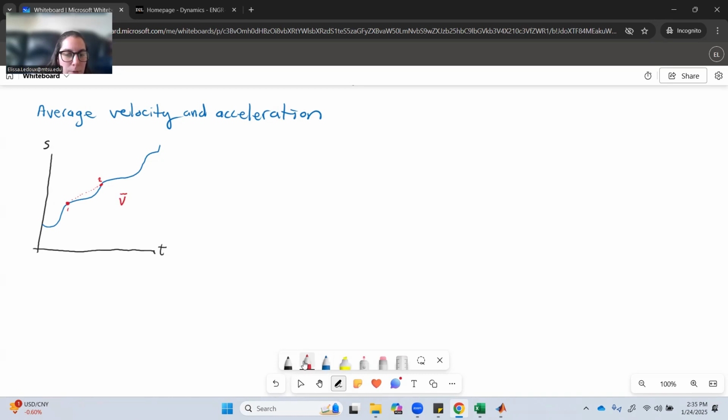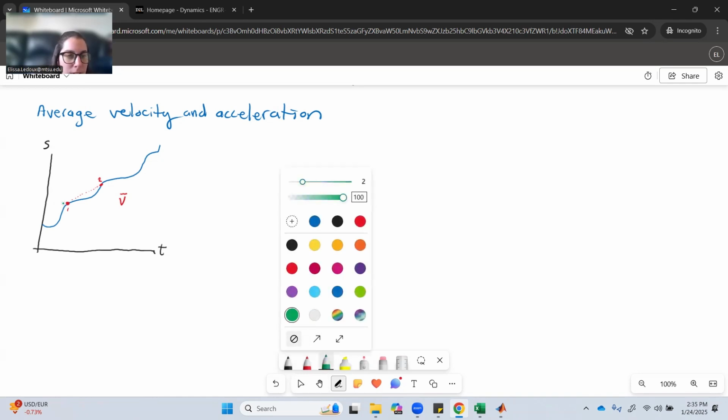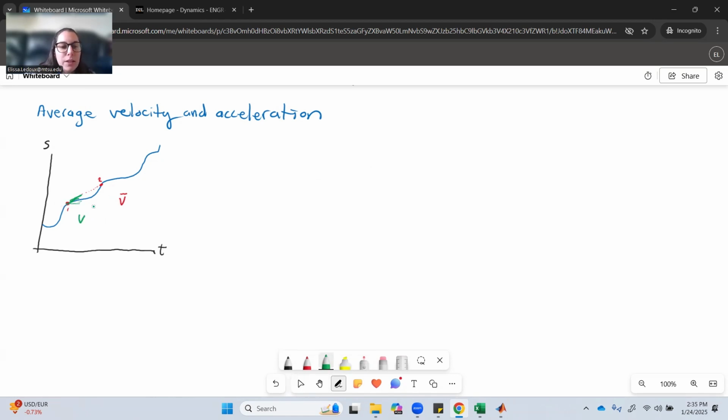That's written with a bar over it. The instantaneous velocity would be the derivative, which is the slope of a line tangent to the curve at that instant, which in this case it's a little bit hard to see. I wonder if I can undo that. Probably not. Okay. Normal V is the slope of the line that's tangent to the curve. The average V is change in position over change in time.